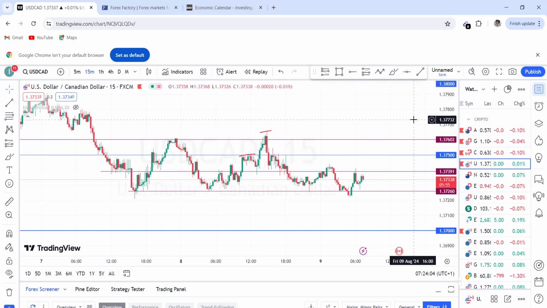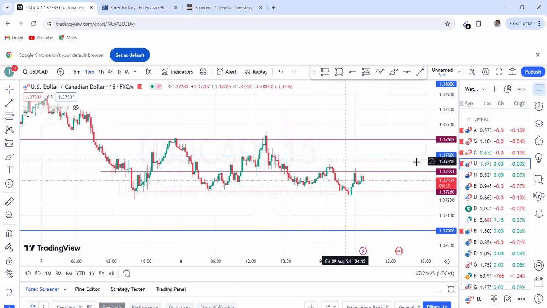It should be about 20 or thereabout. I would have entered here, then made my stop up here, then expected that to take that little bit of profit. But that wasn't my major trade idea. I just spotted it yesterday night when I was looking at the chart that, okay, this was actually a cool entry, enter here, and then make a stop above here. So that is it for that.